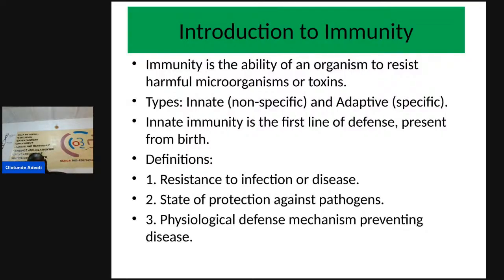From the word adaptive, that means it must have prior experience, unlike innate immunity that is just naive to such kind of insult. So innate immunity is the first line of defense present from birth. So we said that. You can also define immunity as resistance to infection or diseases.